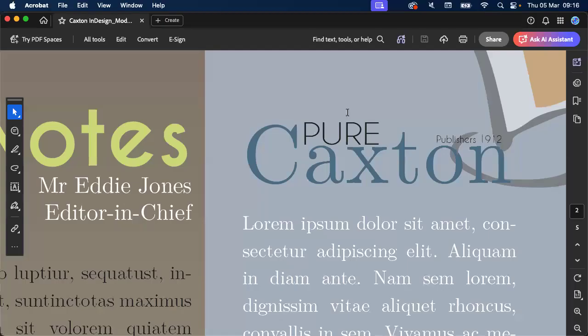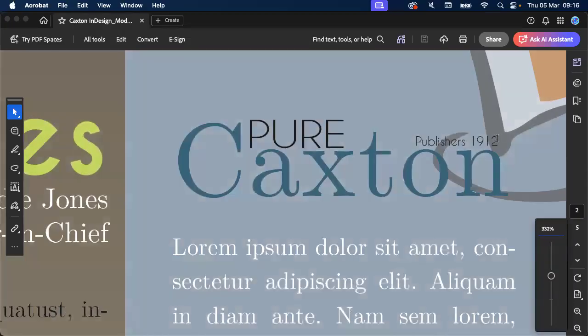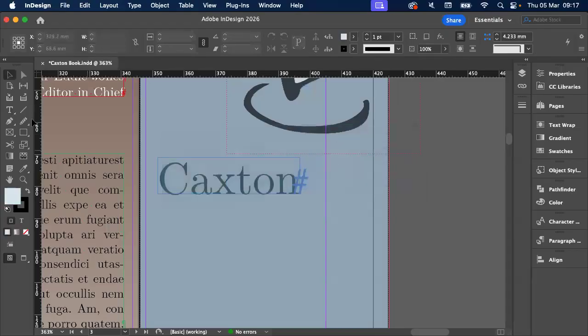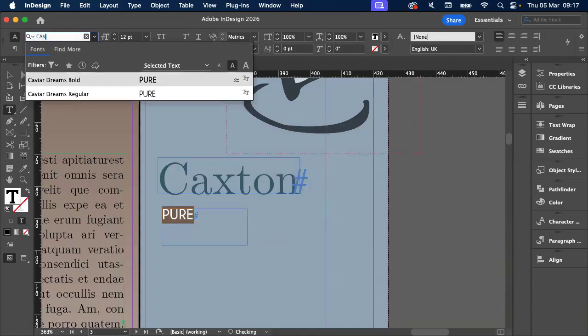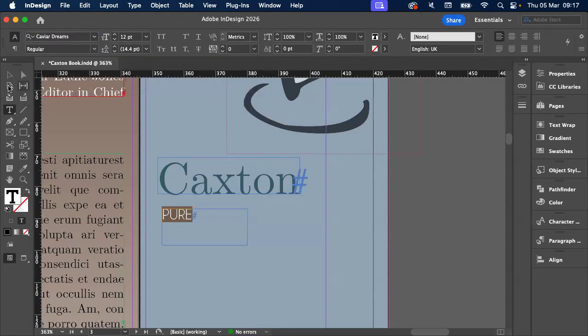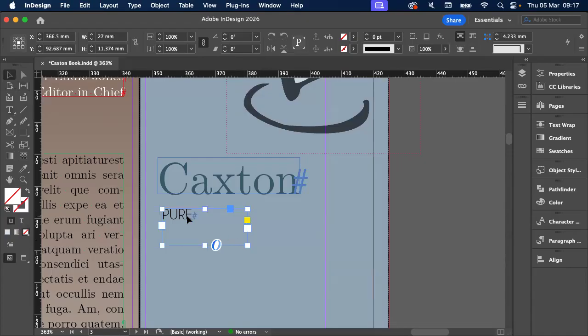Then afterwards, I've got the word pure, and then I've got publishers 1912. Those can be done in separate text boxes entirely. So I'll create another text box for the word pure, and I give that the font Caviar Dreams. Once that has been created, I can then take that same text and arrange it in the position that it needs to be at.